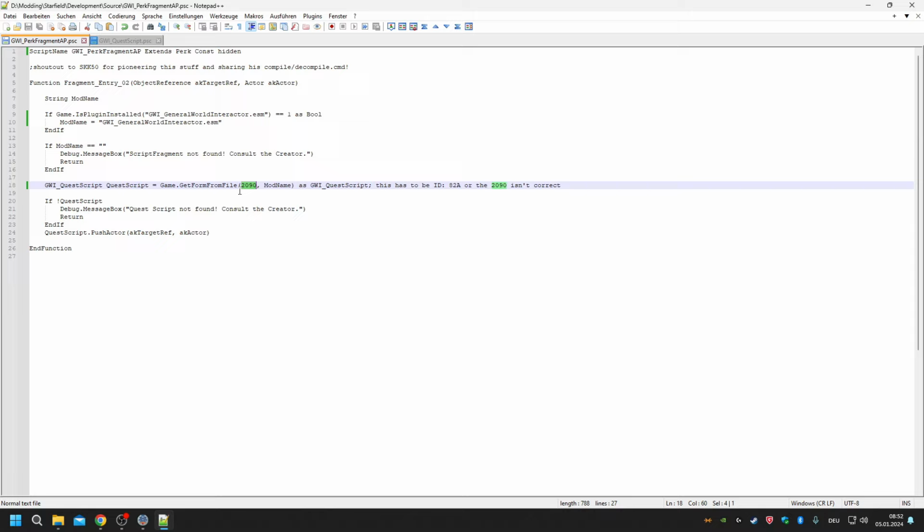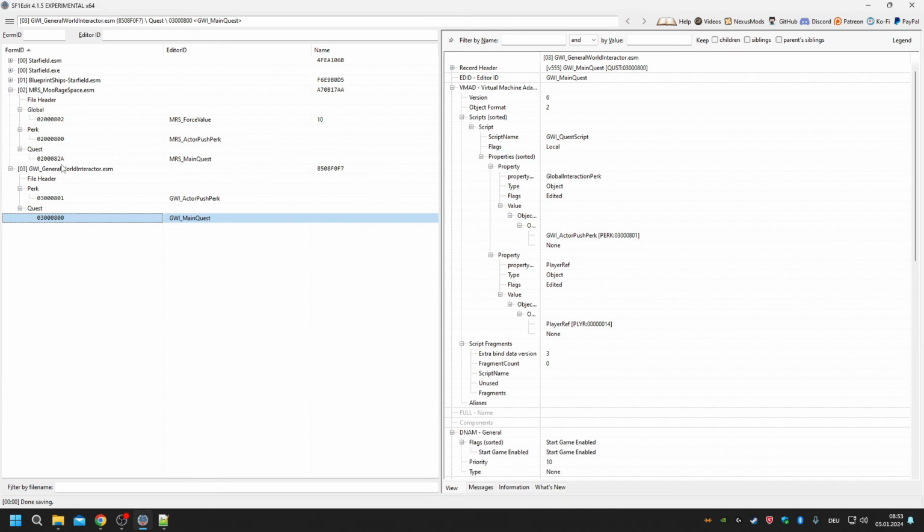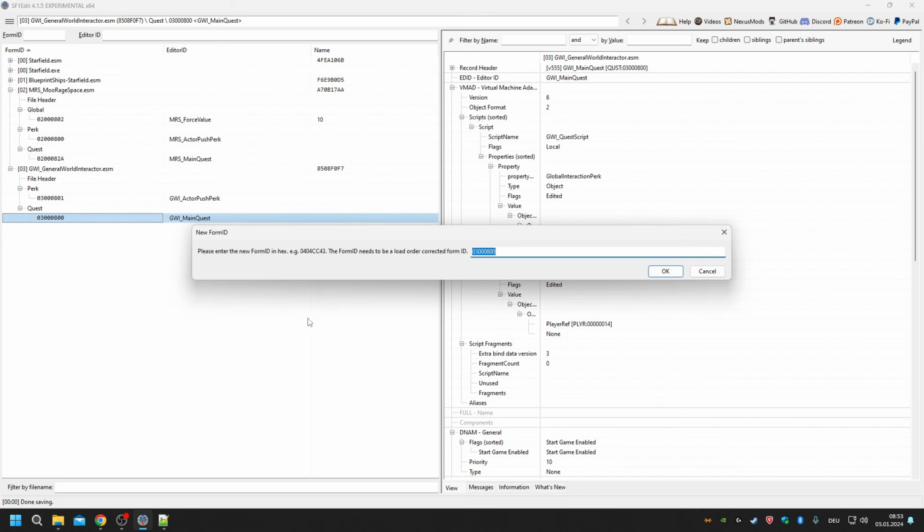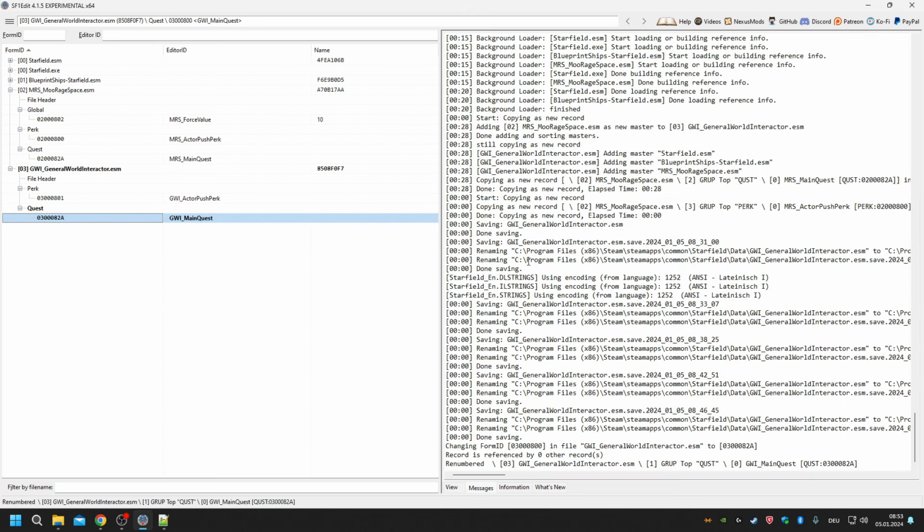So 2090, I'm not sure how that came to be. Maybe you have to ask Team xEdit why that happened, but I can guess why this is, simply because we do not have the Creation Engine and we cannot dynamically add IDs, or cannot correctly add IDs. So there was probably a consensus that you say, okay, 2090, it's probably hex related. I don't know, I'm not sure, I don't have any insight into how it works exactly. So 2090 means 82A. So that's also a thing that you need to do. Change the form ID of the quest to 82A, or it doesn't work, okay?